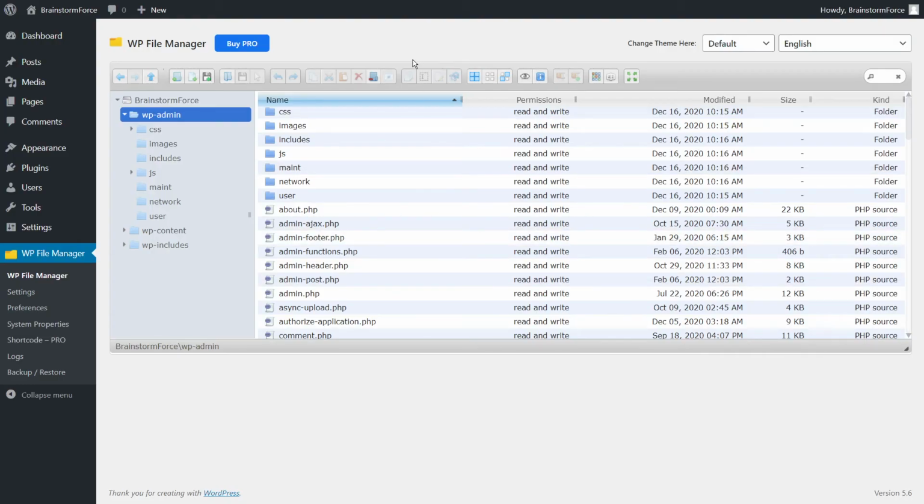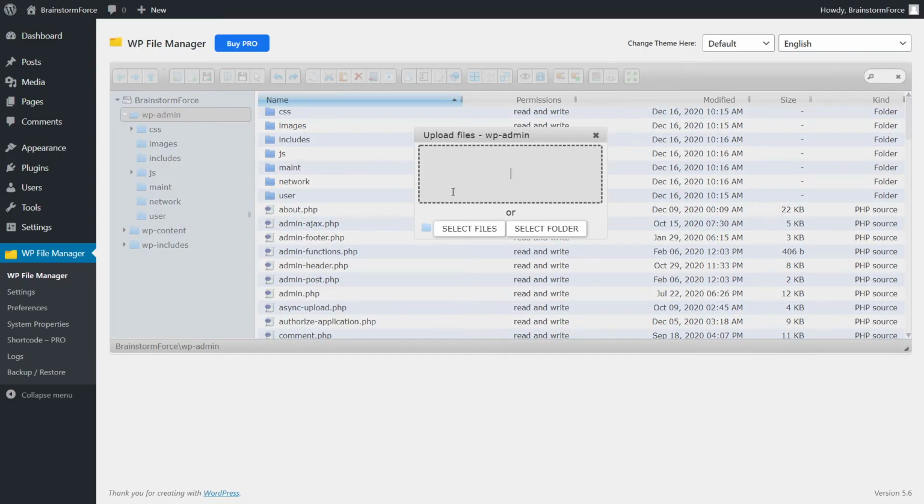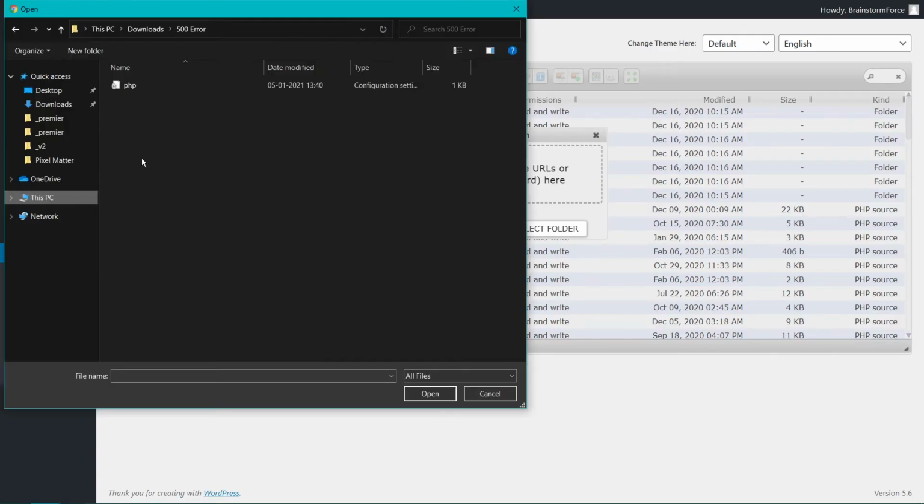Now, depending on the kind of plugin you use, the procedure might be different, or the button that you use to upload the file might be different. So just make sure to hover over the buttons, and usually they'll tell you how to upload the files. For this plugin, this is the icon I have to click, which says upload files. And what I can do is drag and drop the files, or also select the files or folders from my computer. So I'm going to do that. I'm going to open the File Explorer, and I'm going to navigate to the actual folder where I placed the file.